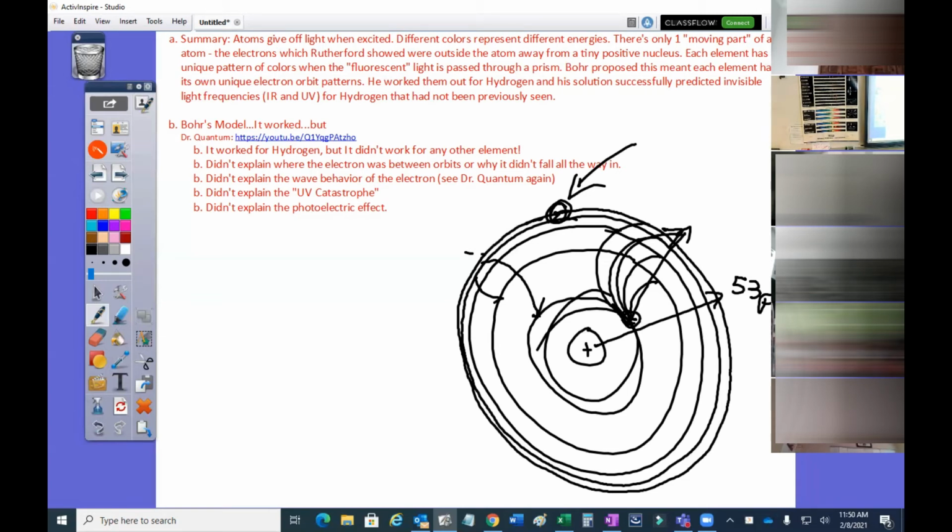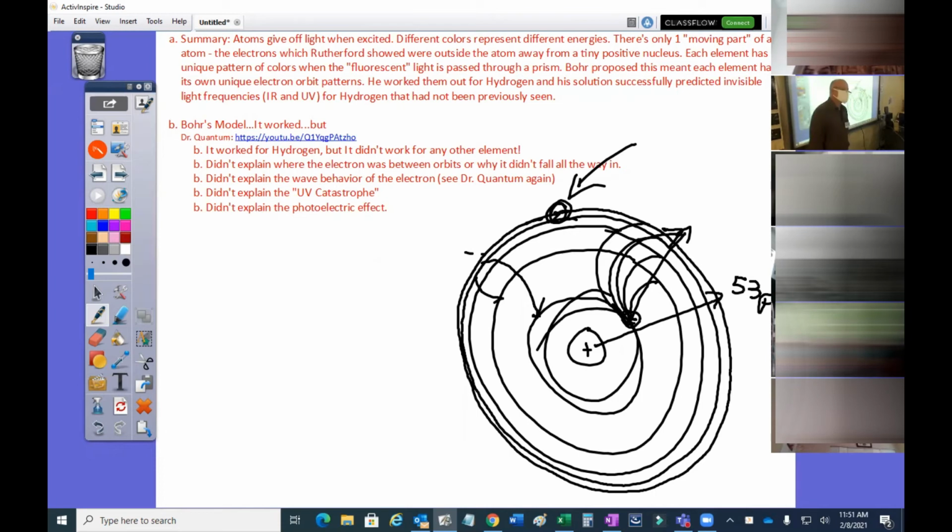So, Bohr's model and its equations, you could visualize it as being applicable to helium and any other atom, but none of the data could produce anything like hydrogen's data did, where you could take the 5 visible light bands of hydrogen and then draw a picture that would then predict 10 invisible colors of light. You can't do that with the others. It doesn't work. It doesn't predict anything real. So the only conclusion is really, Bohr got really lucky somehow. He got the answer, and the answer are the colors of light.